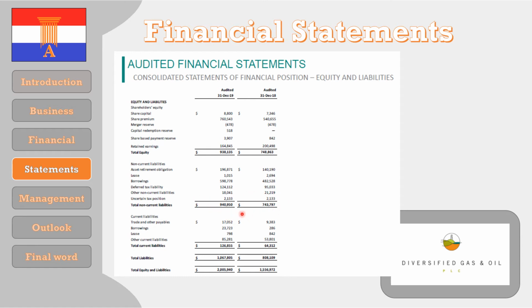These are the liabilities that are not expiring within 1 year, so they don't need to pay this off just yet, but in the future they are going to need to pay this off. So this is the debt basically from 2021 and onwards. Here you see $940 million in debt, an increase of about 200 million, while their assets have been increasing by 400 million. That's something worth noting. And here at the bottom you see their total current liabilities, and these are the liabilities that they need to pay off this year.